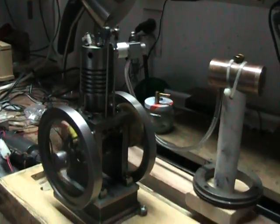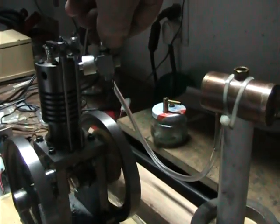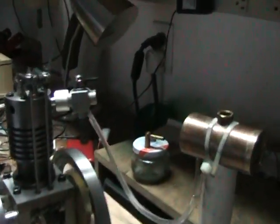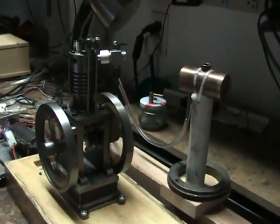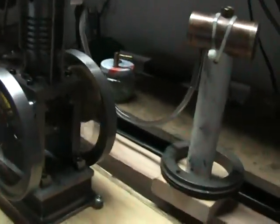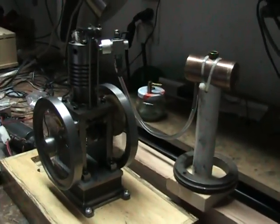I've got it idling right now, and it's still not idling quite as smooth as I'd like, but at least it's at a pretty low speed, and you can see that it responds to the throttle pretty well. Then it goes back down to an idle pretty well. I just wish I could get it to idle a little more smoothly — hit every time — instead of sounding like it's kind of hitting and missing.